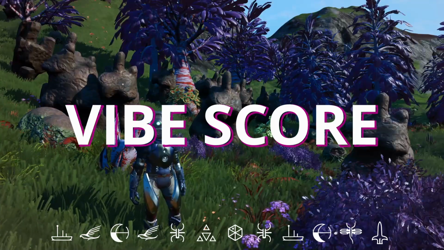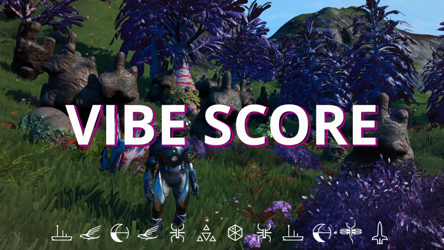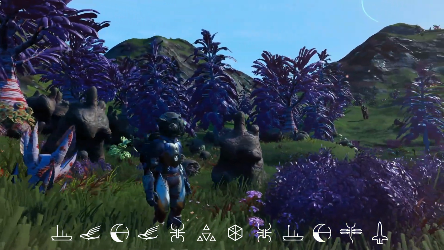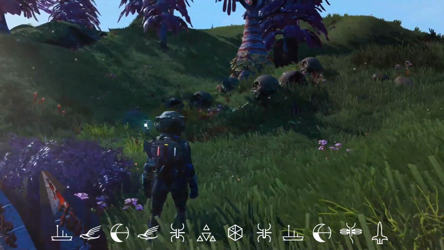See you down there. Now it's time to give this planet a vibe score. The vibe score I give a planet is kind of a measurement. It's very subjective, but it takes into account a lot of the different factors that go into it, such as the colors and the different things. It just kind of makes you want to hang out and vibe for a while.